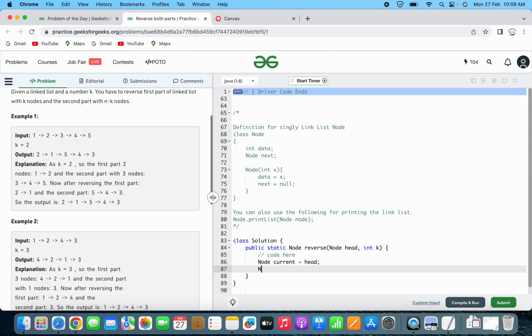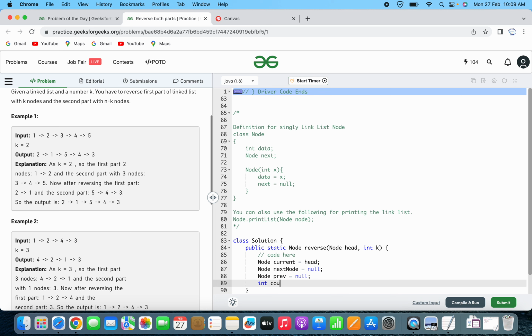Now a node of type next node, which will initially be null. Node prev will also be null. I hope it is clear. Whatever point I explained there is very clear. It is actually a very simple question, a simple way to reverse a linked list. The only difference is that we need to reverse the k part first, then n minus k the second time.